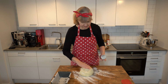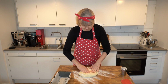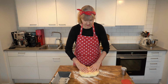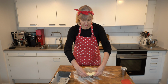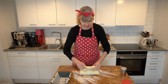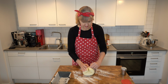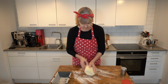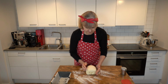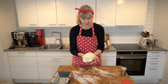Just add some flour to the top. I'm just knocking some of the air out. I kind of make a loose rectangle shape, and then I just fold it. So I bring the top layer over, and then the one that's closest to me over, and then I kind of fold the sides over and kind of form some kind of log shape. It doesn't really matter if it's not perfect. That's kind of how mine looks.